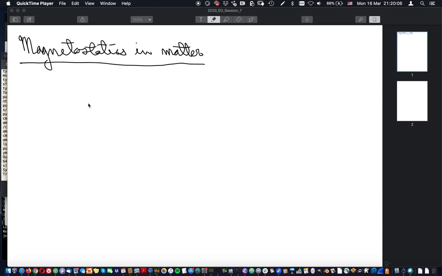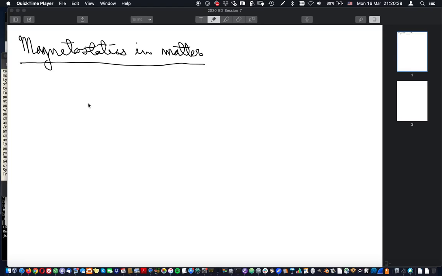So, what's the subject of the session that we want to do this week? Well, it's magnetostatics in matter. During last week, we discussed the basics of magnetostatics, and this week is actually a relatively short lecture, I guess, where we complement that to include the presence of matter that has a certain response to magnetic fields. It's a bit parallel to what we did in electrostatics. So let's see how we want to get started.